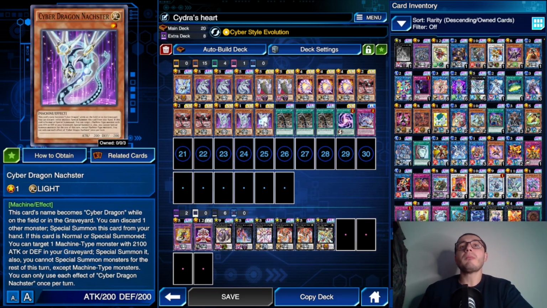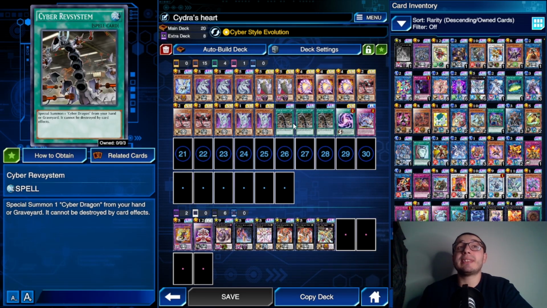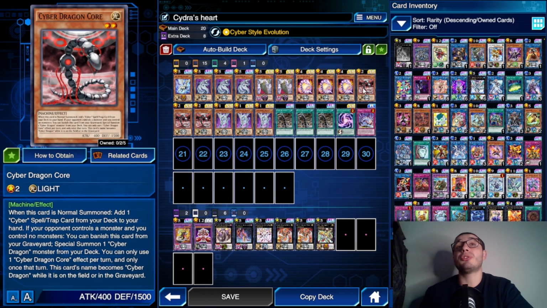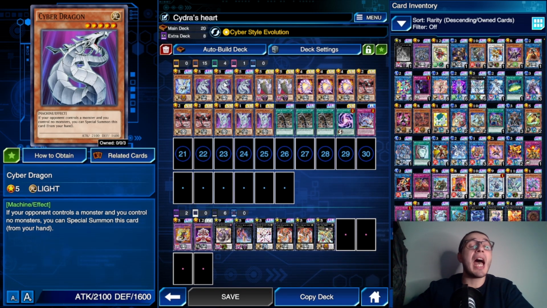So without the effect of Nashter, it might seem quite difficult to get 3 level 5 monsters on the field, but thanks to Cyber Rev System, it is pretty easy, to be honest. And taking into account that Cyber Rev System is one of the Cyber spell cards that can be added to your hand thanks to Cyber Dragon Core, of course it makes it even easier, because this card can special summon not only from the graveyard but even from the hand. So if you have a Cyber Dragon stuck in your hand because maybe you already have a monster on the field, you can use Cyber Rev System to summon the guy from your hand.